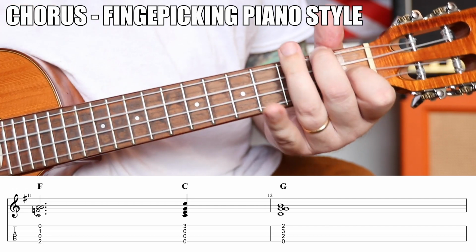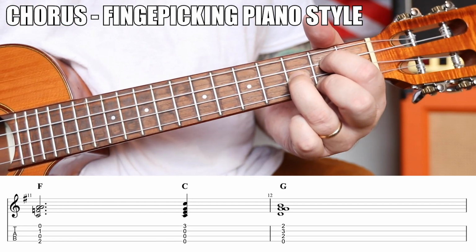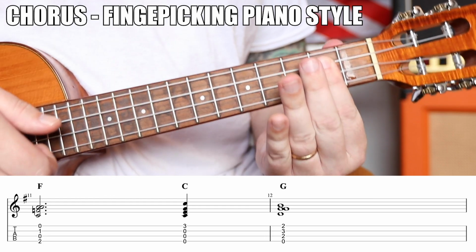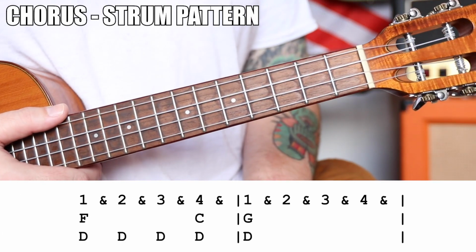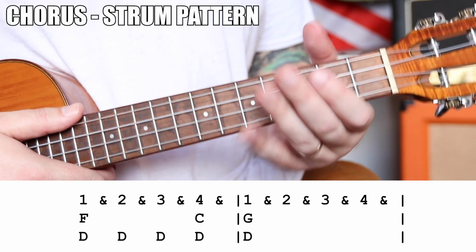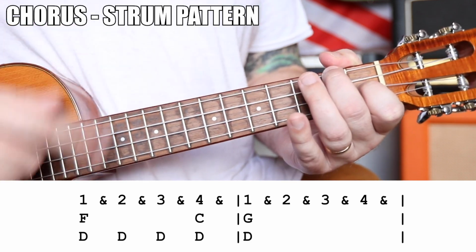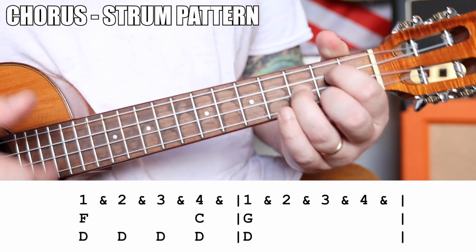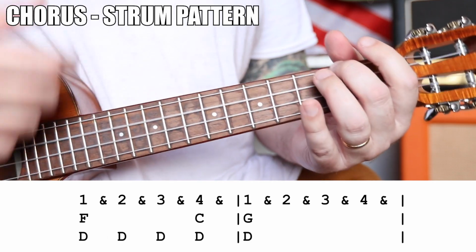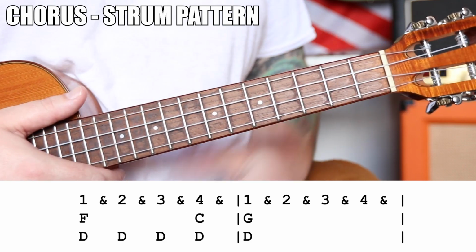Or you could one, two, three, four, one, two, three, four into the next verse. So the chorus is going to do that same strum pattern three times, but the ending is a little different. We're going to introduce the F chord. And when we get to it, we're going to play through it three times, same exact. Down, down, down, boom. Just like that, three times.